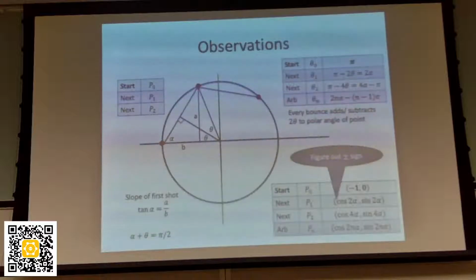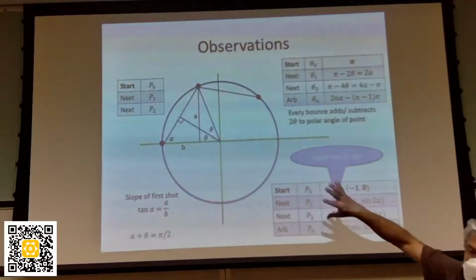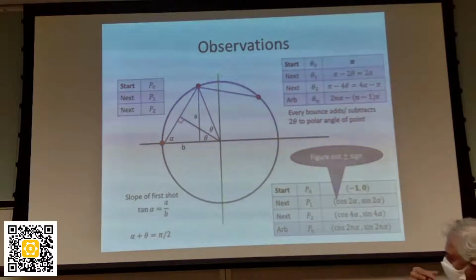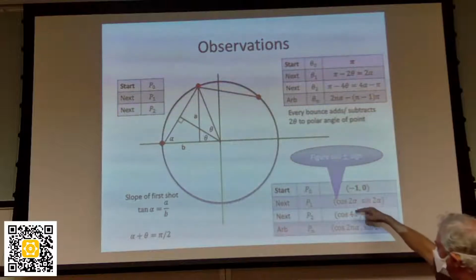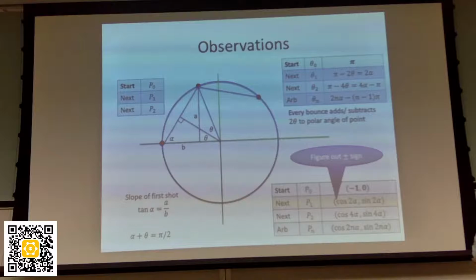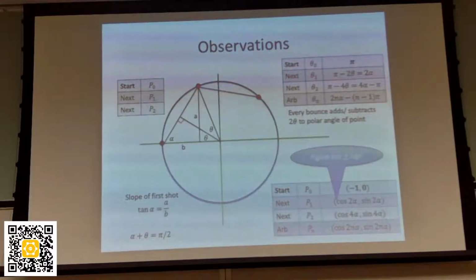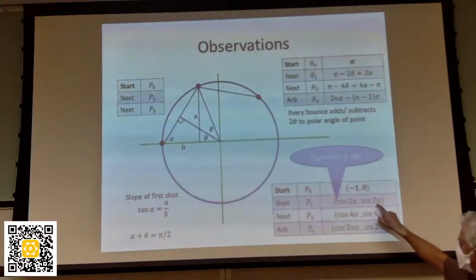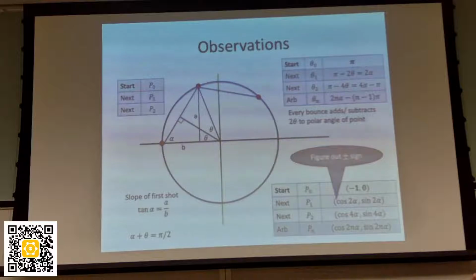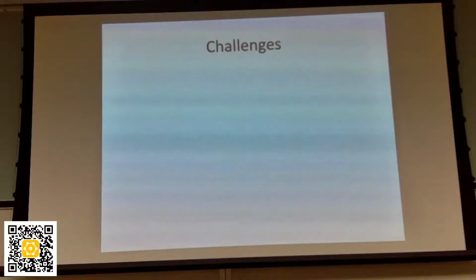Yeah, so you're asked to find the point, and we talked about this very briefly, saying what happens to the coordinates as we go through the bounces, and it turns out that the points look exactly like this, except with a plus or minus sign thrown in. Okay? So if we can figure out sine of 2n alpha and cosine of 2n alpha for all values of n, we can get to any number of bounces we want. That's basically what we know.